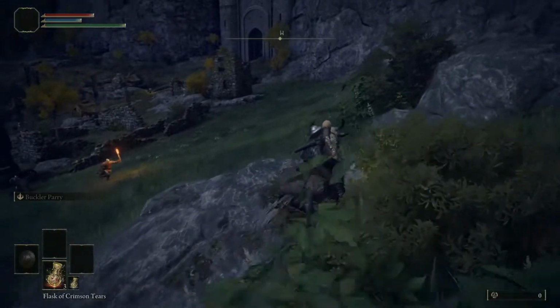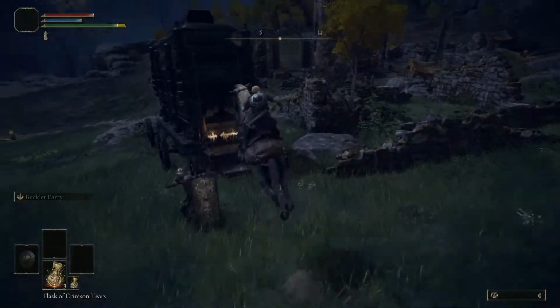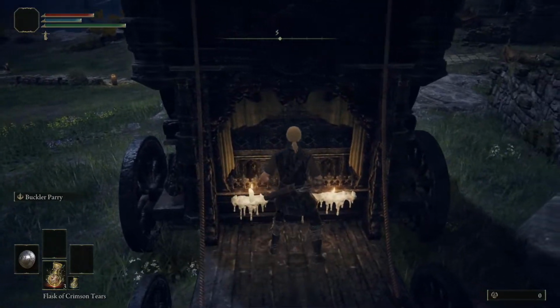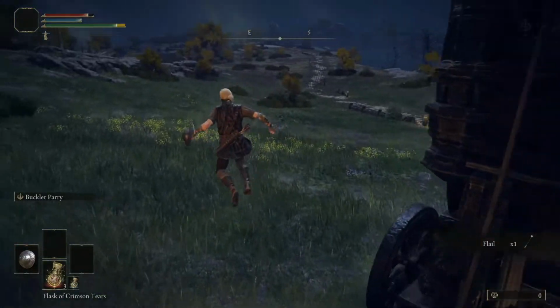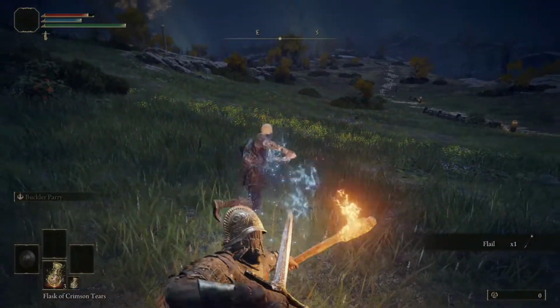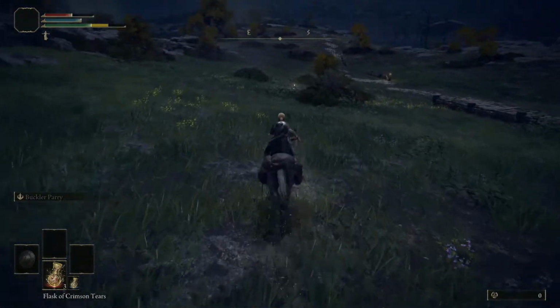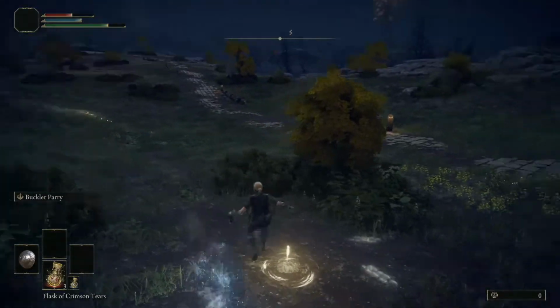It works really well. It's for bleeds. I'm going to jump up here. I missed it the first time again. Open it up and grab it. There it is. Running off to the east, there is a Grace over here that will do the same thing. We'll go ahead and sit down and unlock it, because you may as well just unlock it while we're over here.